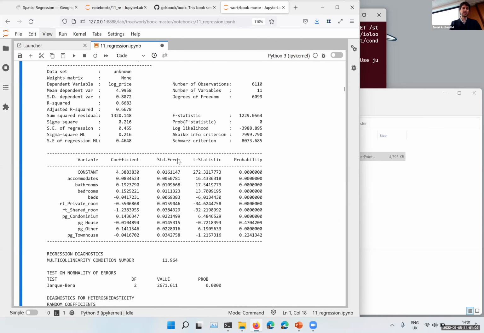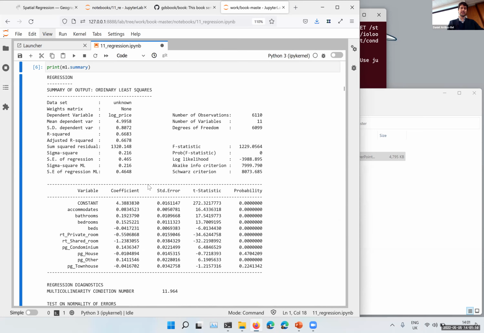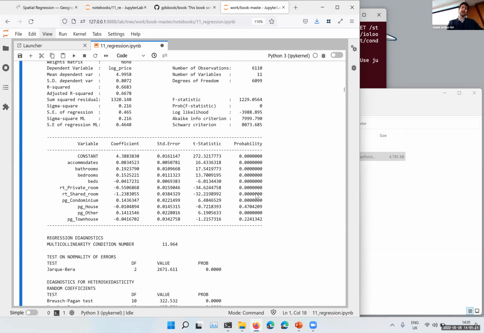Okay, so these are the results, right? From here, we have all the variables that we had selected in the first cells as X variables, so the ones that are explaining our log prices. We have all the coefficients, which I'm not going to interpret, but if you have any regression background, of course, this is just easy for you. And the p-values to show us the significance of these coefficients.